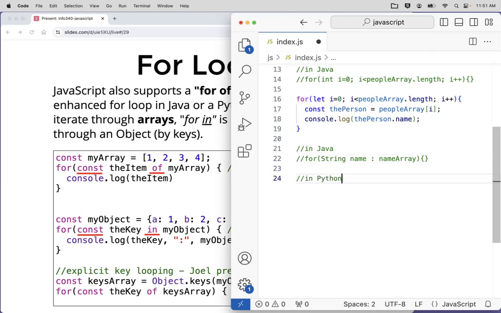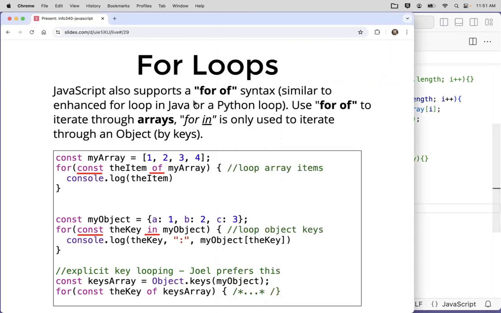In Python, you're used to doing a for each loop when you say for name in name array, right? You just literally write out the in directly. So we're going to use the same kind of structure where, again, I don't care about the index. I'm not interested in what spot they live in. I just care about the things I want to loop through. We can do that same kind of loop in JavaScript. And we use that loop using what's called a for of loop. Not a for in, not a for each. It's a for of loop.